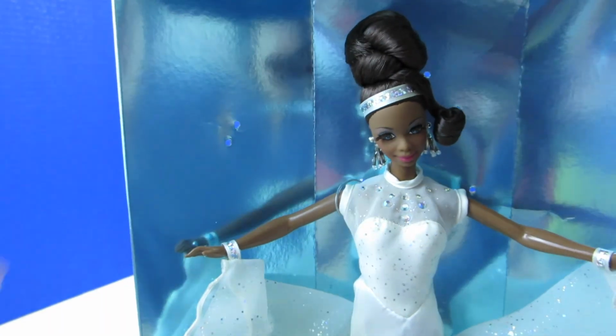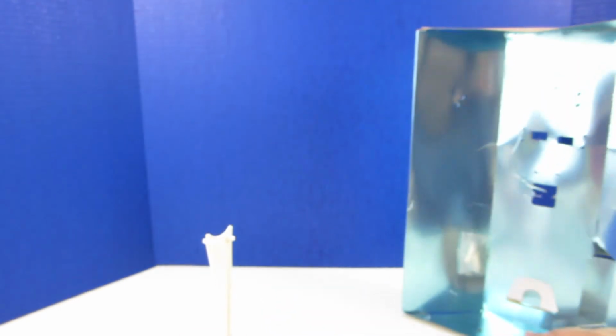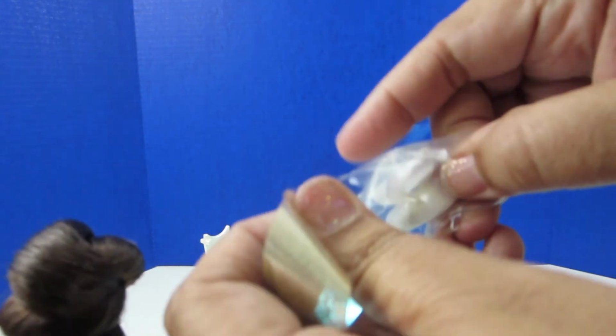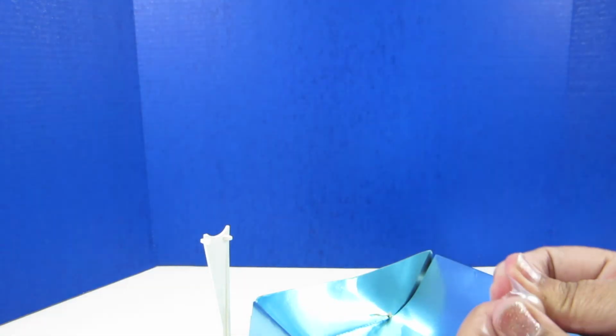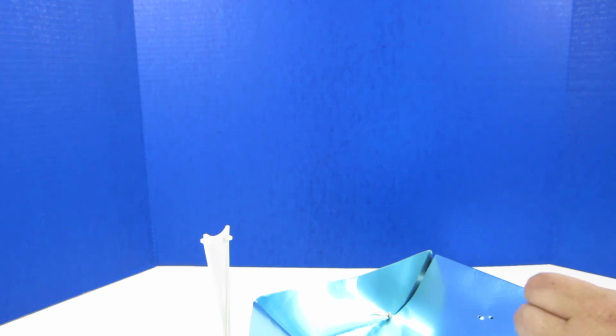Okay, get the one from her shoulder over there, and then the one from her waist. She's so pretty. Oh, wait, she's stuck. I'll hold. She's stuck in the packaging. Okay, I think I have her out. You might have to pull a few extra little threads. And then inside, they always put the shoes separate in a little plastic bag. That's so dumb. Well, it's not really dumb, because it makes sense.